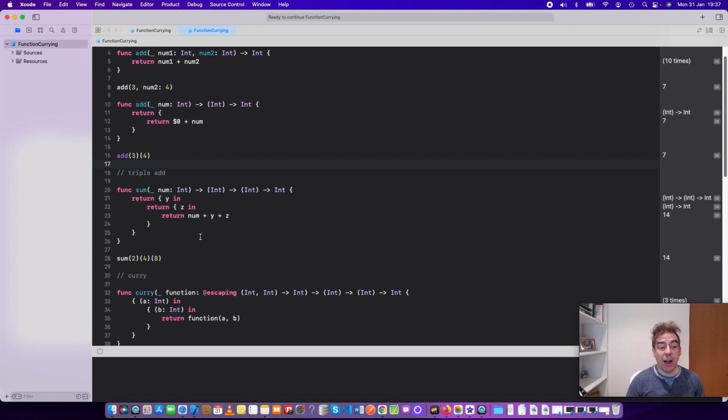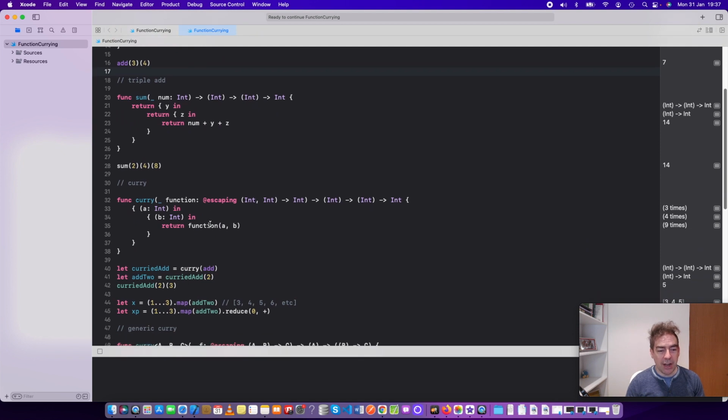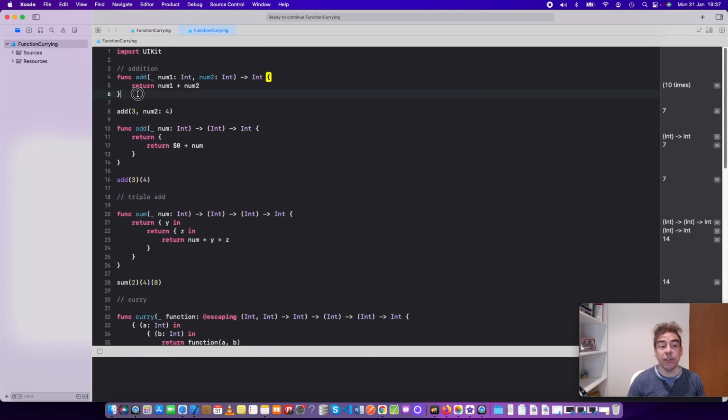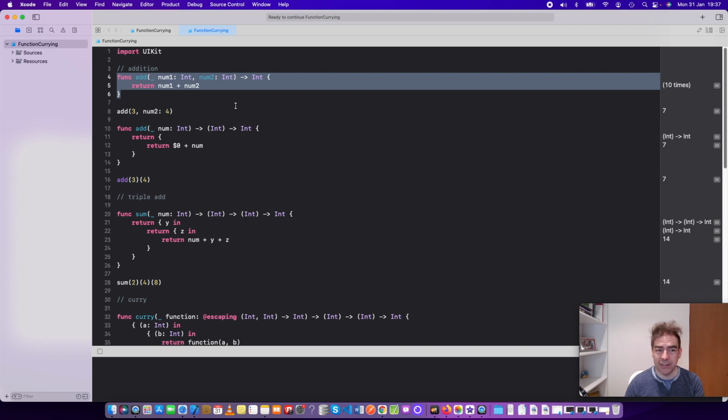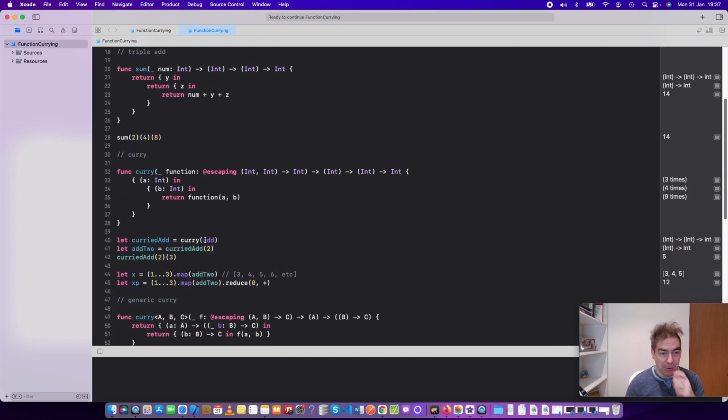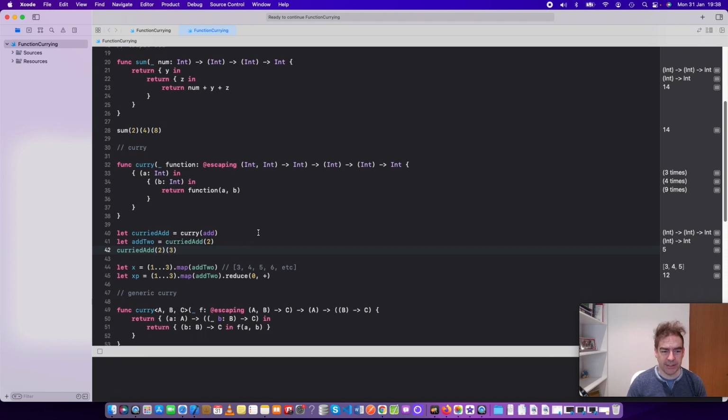So you can have a currying function, which converts a normal function into a curried function. So what do we mean? I've got my add function, which is the one at the top of the screen, in which we're just adding 2 numbers, and you can curry using the generics here, and it converts my addition into a curried function. So I can still do curried add 2 plus 3, which is 5, which I hope is not too surprising.